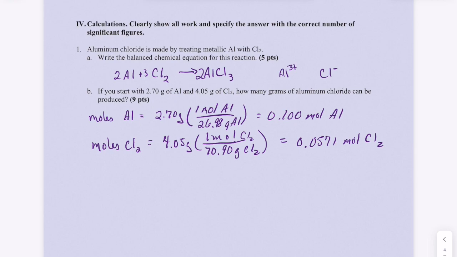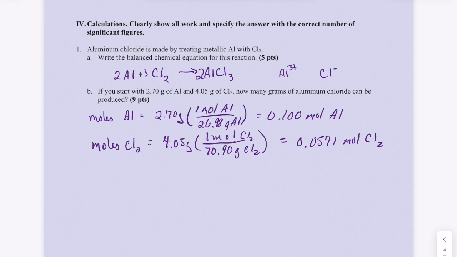This is where you have to be careful. There is going to be a tendency to say that the chlorine is a limiting reactant because it has fewer moles, but you need to pay attention to the stoichiometry. If the stoichiometry is 1:1, then yeah, the one with the fewest number of moles is going to be your limiting reactant. But if it's not 1:1, you have to be careful. In this case, we'll note that we're going to react 3 moles of chlorine with 2 moles of aluminum. So it's not 1:1.